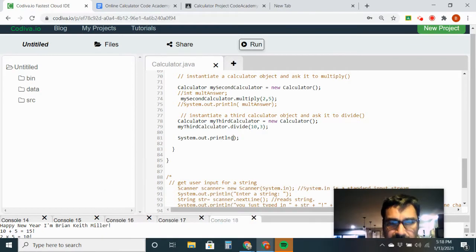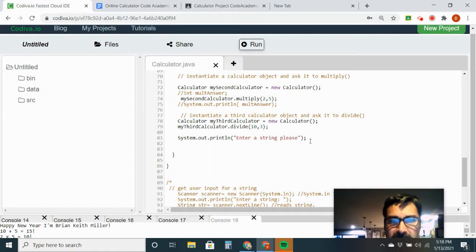Okay. So then in our quotation marks, we're going to say, enter, I should probably capitalize that. Enter a string, please. Okay, and then we're going to do another one, so we'll just copy this. So system.out.println, and we're going to repeat back to them what they just put in.